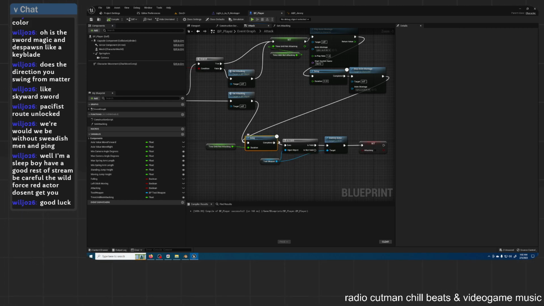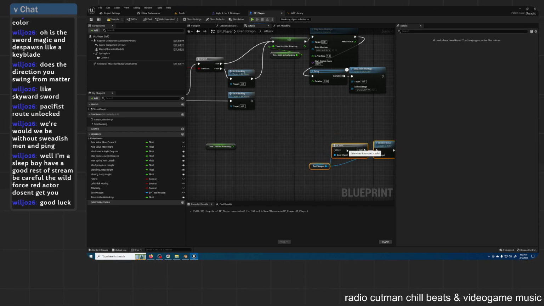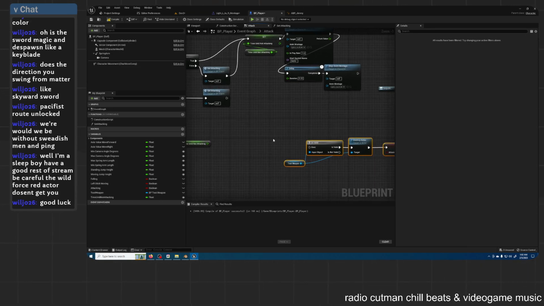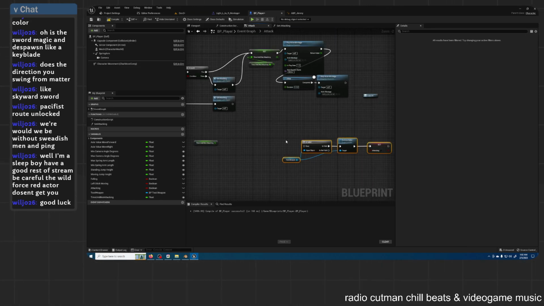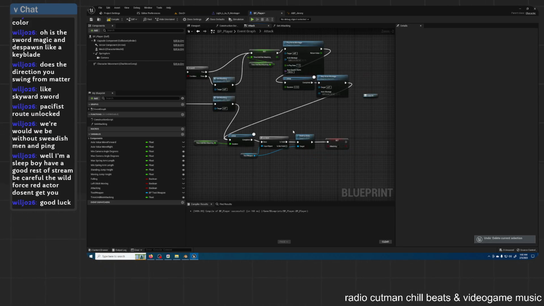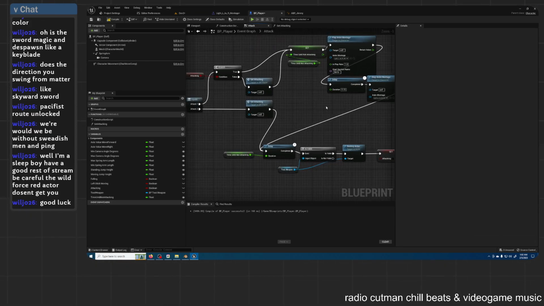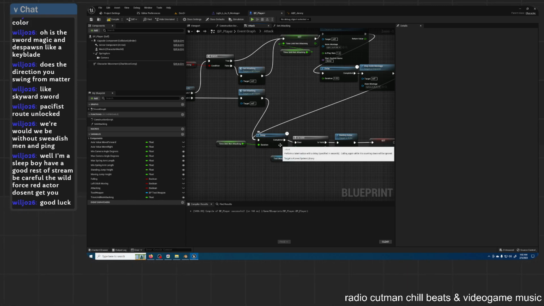Actually, you know what? No, let's bring the delay node back. Only because I'm worried this isn't gonna work, because the delay node will have already been fired.